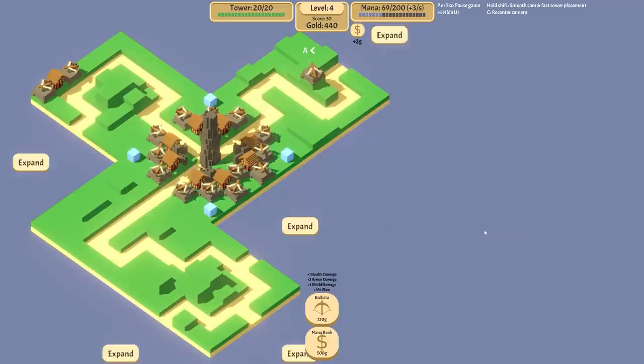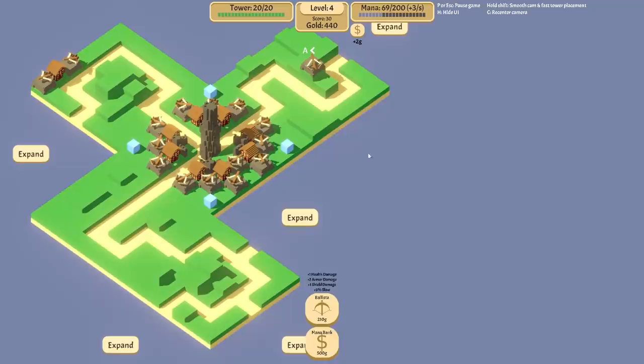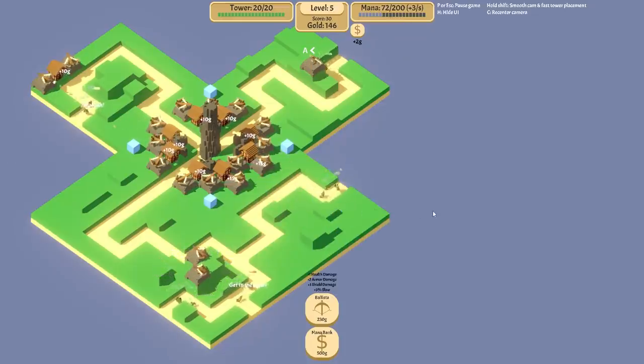Go for health, go for armor. Go for armor. Normally, a split like this would be kind of rough. But for this, maybe it's not a problem. Oh, there it goes.